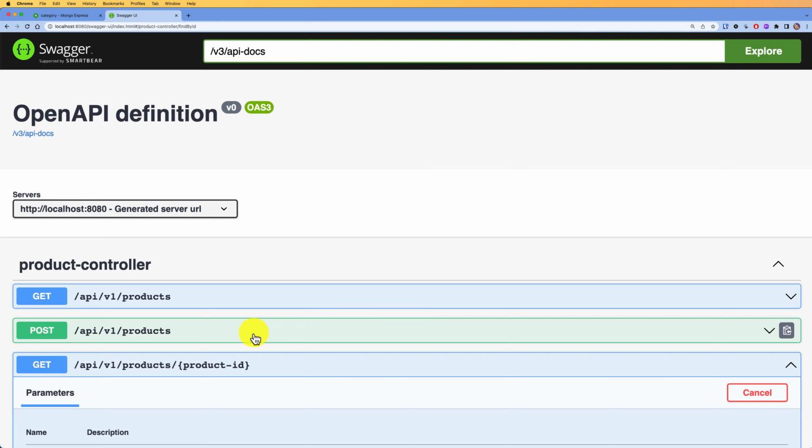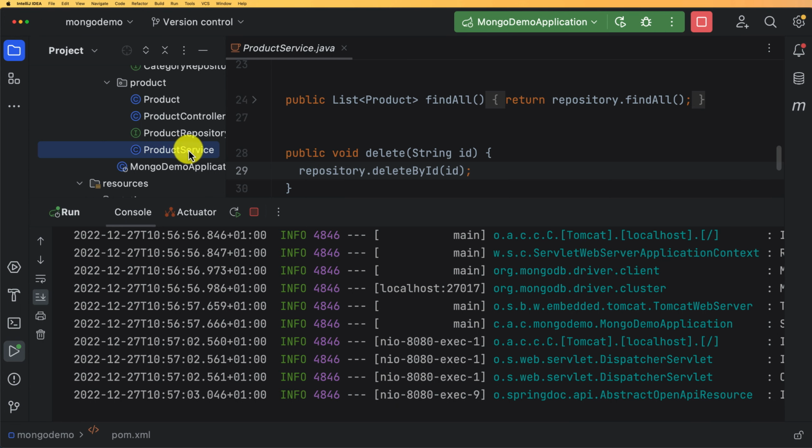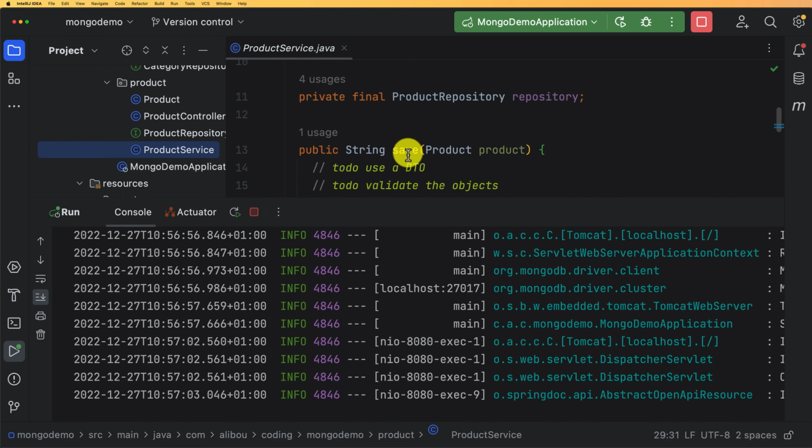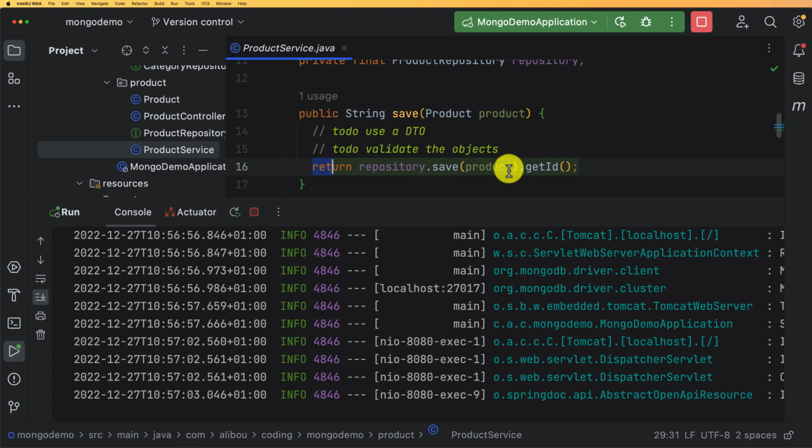Okay, so we said, if you remember, that the save method that we implemented within the product service, this save method, it will update or create a product.